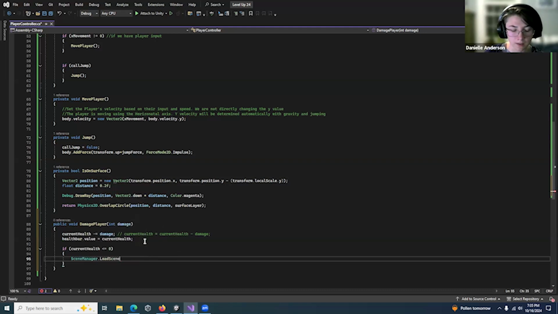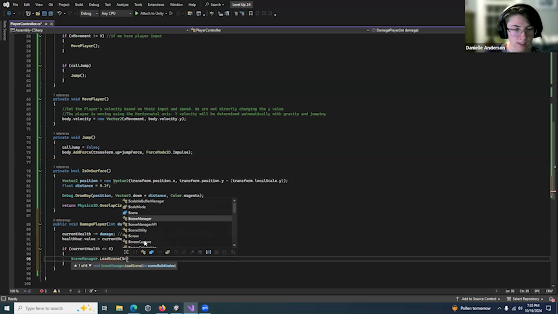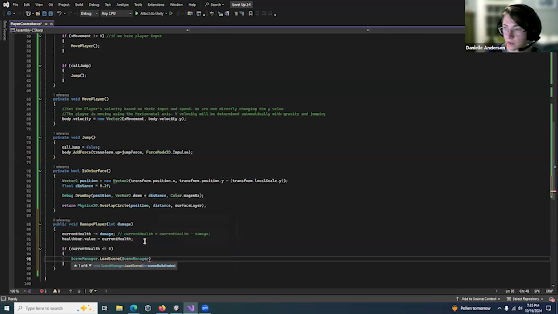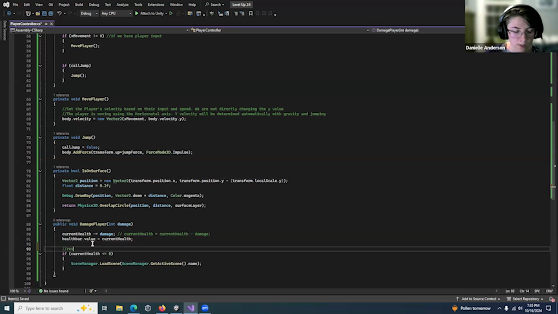LoadScene(SceneManager.GetActiveScene().name). Okay. So restart the scene if player's health reaches 0.